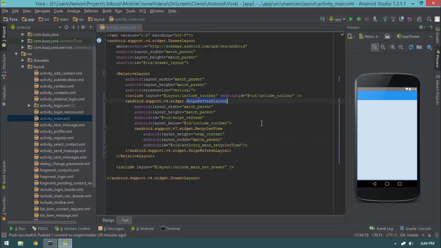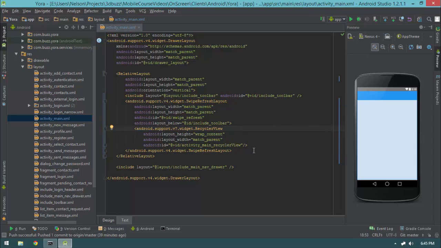Okay, so this swipe refresh layout is a really cool little super easy to use widget that allows you to just swipe down when you're scrolled up to the top, and a little spinny guy will appear, and then when you release, it'll do a refresh. And in the case of the code, obviously, we'll have to tell it what constitutes a refresh, but we'll add event handlers in for that control a little bit later. So yeah, that'll allow us to implement that. I just wanted to show you guys, it's a cool little thing that hangs out in the support library that makes it very easy to implement that sort of UI.